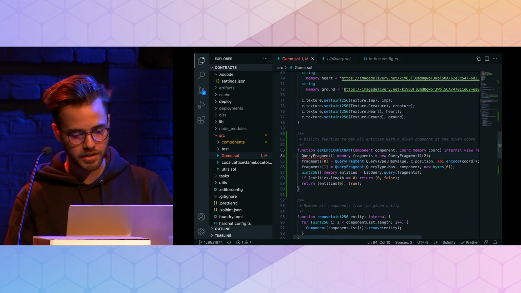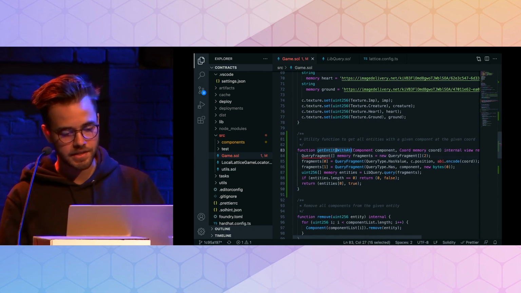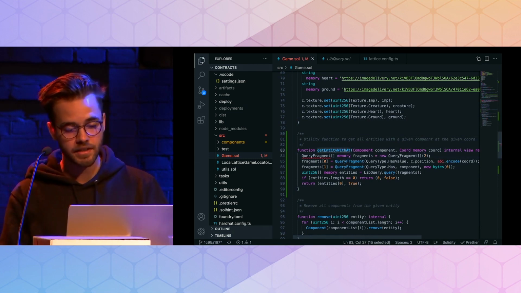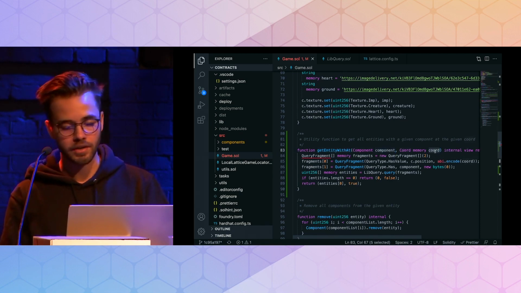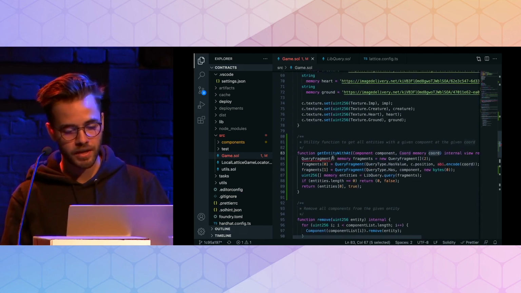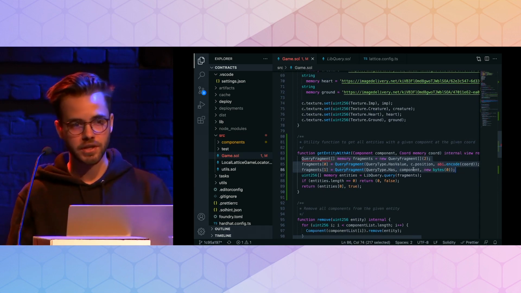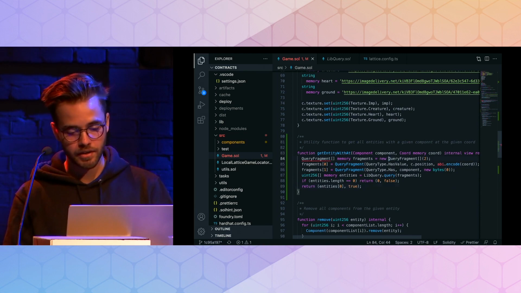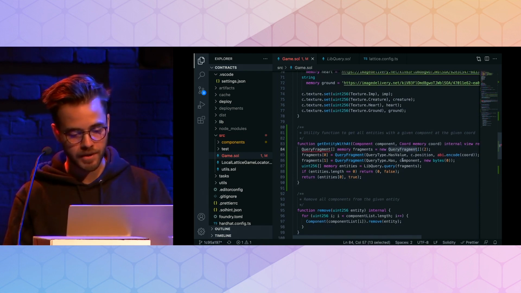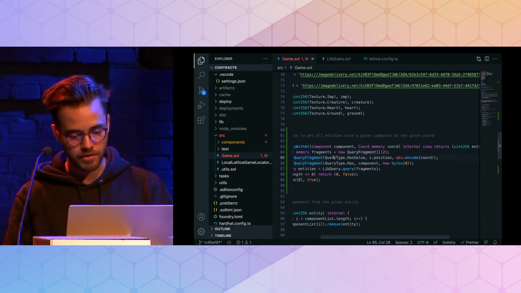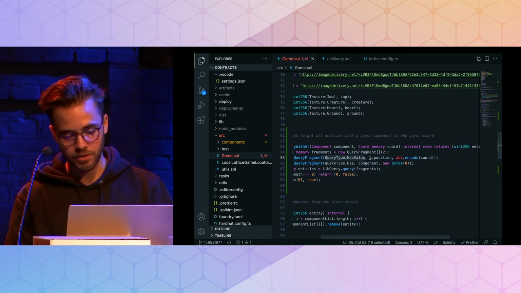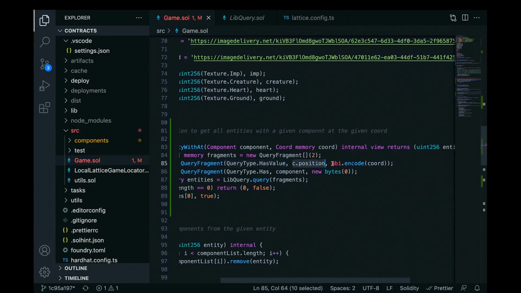So what this utility function does is it gives us the entity that has the given component, but also has the given coordinate. And how we do that is we define a new query, like these 3 lines is defining a new query with our Solidity query system. We define an array with 2 query fragments, and the first fragment is of type HasValue. We want this component, the position component, and we want the value to be the coordinate.